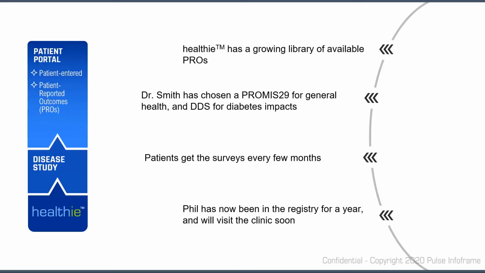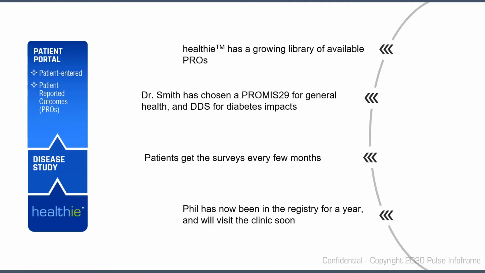Each measure has a scoring system that creates one or more values, summarizing the patient's health status either in a specific disease domain or their overall health more generally. By tracking these values for a patient, Dr. Smith and her team can monitor a person over time and compare patients receiving different treatments.